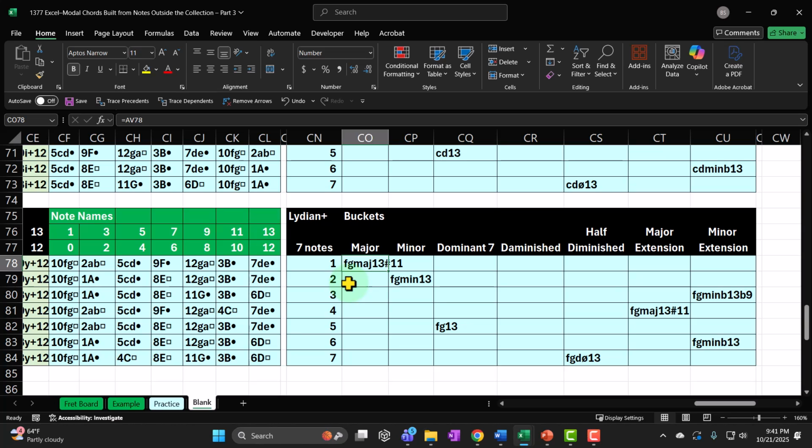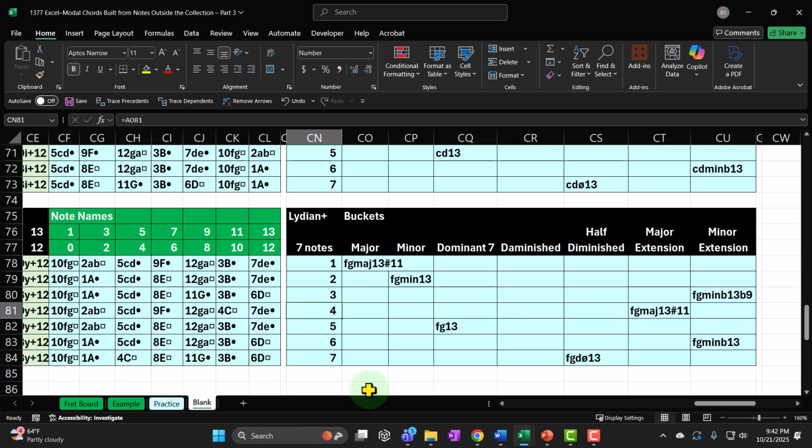So in other words, I'm just saying we're building an ocean note, and we're either building an Ionian or a Dorian or a Phrygian shape, and so on. So if we're building an Ionian shape and it's a 7 note chord, it'll fit in the major bucket. If we're building a Dorian shape off of it, then the normal naming construction would be in the minor bucket. If we're building a Phrygian shape, then it would be a minor, but if it's a 7 note chord, it would be in the minor extension bucket.